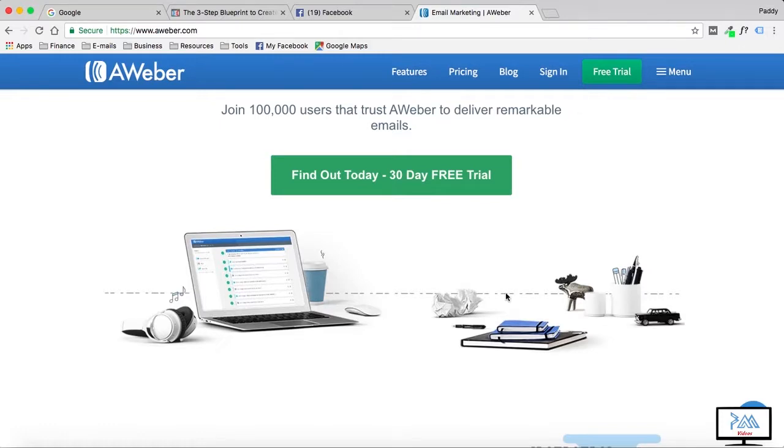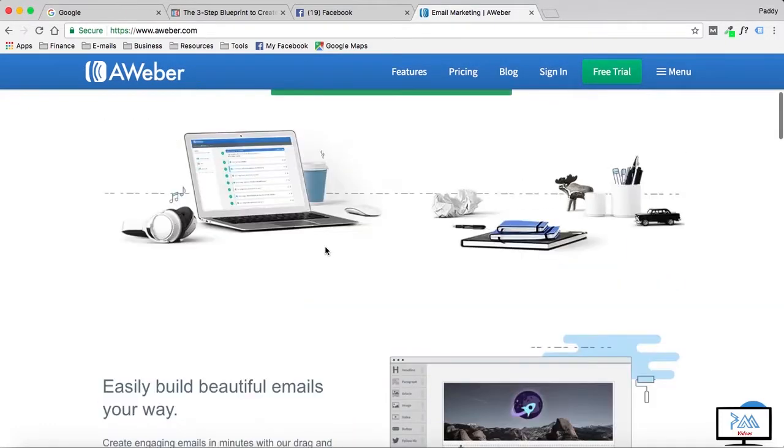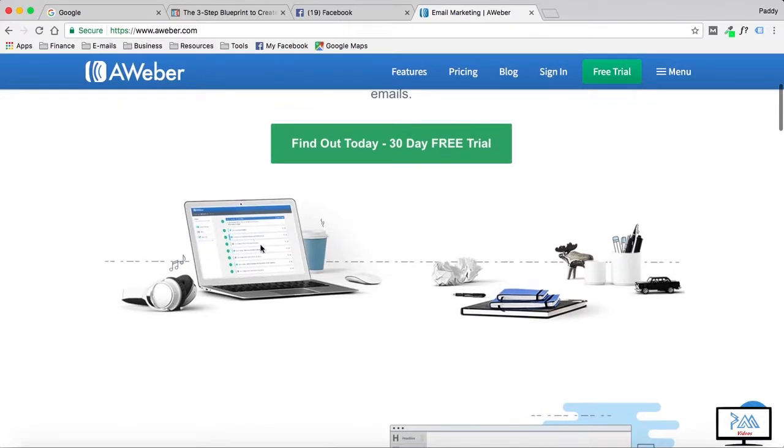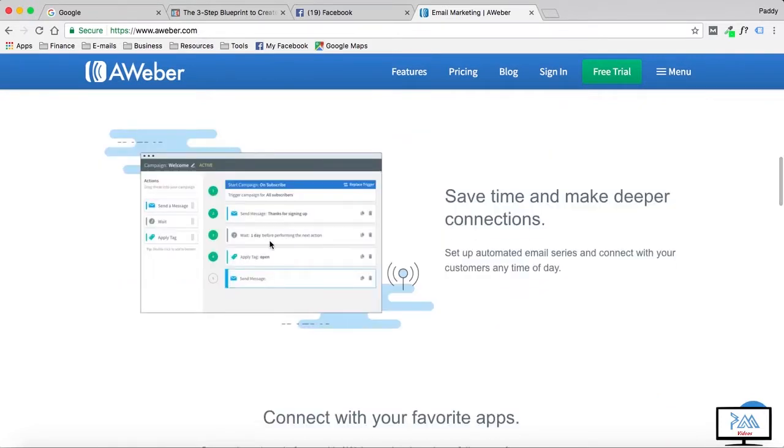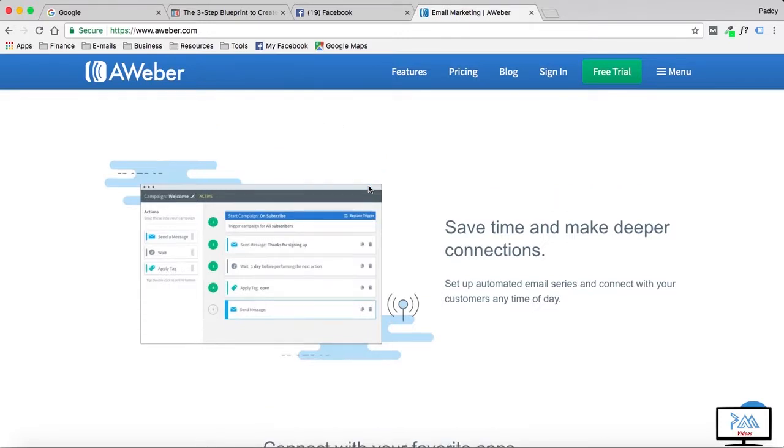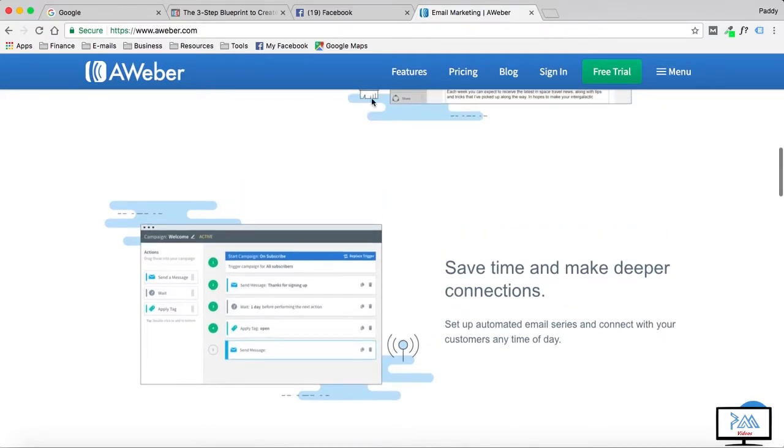But for now, this is the most important thing that you need to realize about autoresponders. As you can see from this picture right here, let's say the person opts into your landing page, and then automatically they get sent emails on specific days that you had already made in advance. So for example, let's say a person opts in, and on day 1 he gets this email, on day 2 he gets this email, and so forth. So that's basically how Aweber works. It's nothing too complicated, very simple to use.